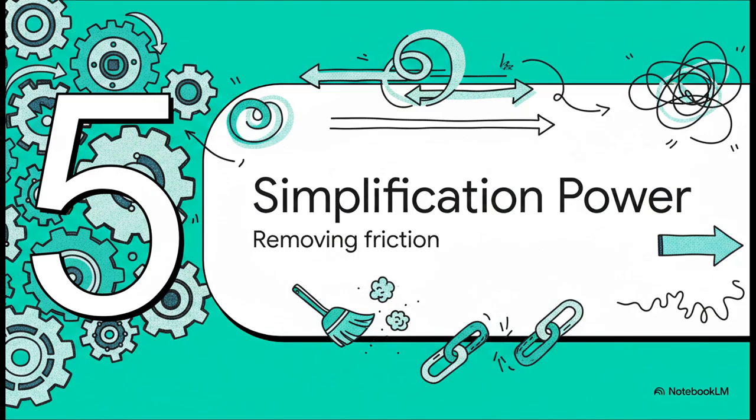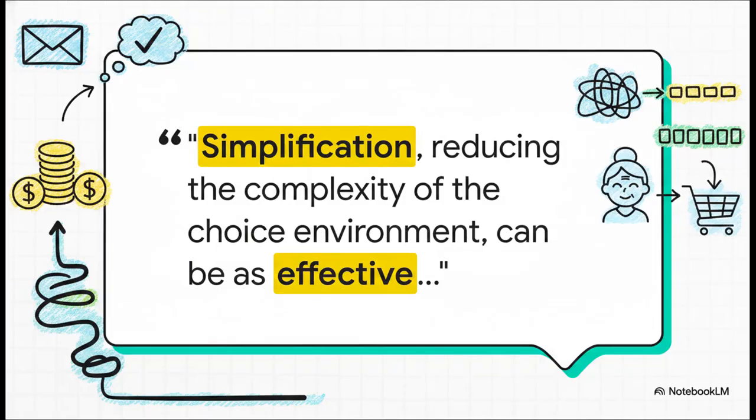Section 5. The power of simplification. Simplification, literally just making things easier to understand. There's a famous study by Kling and colleagues that looked at Medicare prescription drug plans. When seniors were simply provided with a personalized, simplified letter showing them the lowest cost plan for their specific medications, a massive number of them switched and saved money. No automatic enrollments, no complex commitment devices, just removing friction.